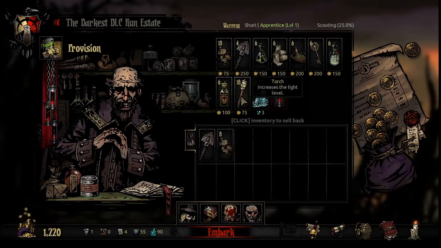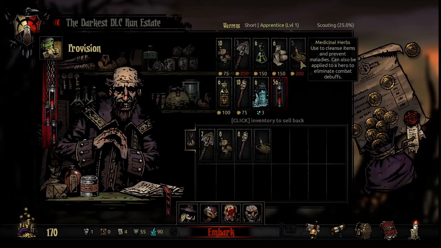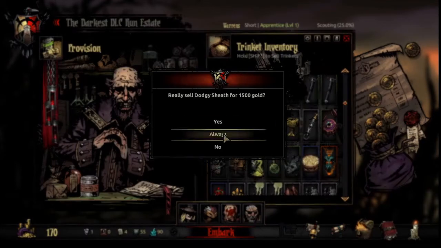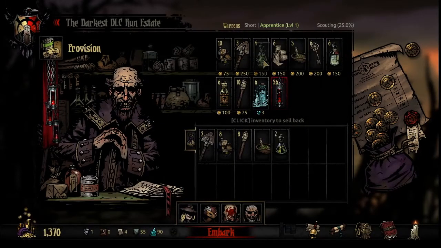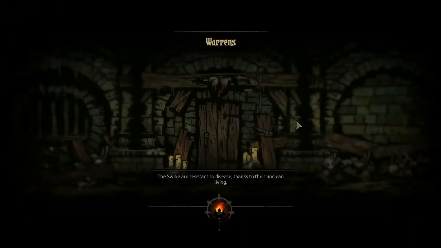Okay, we need a little bit of food, a little bit of torch, a little bit of shovel, but not very much shovel, a little bit of medicinal herbs, and we have to sell some trinkets. Let's see. I don't need 2 dodgy sheaths, and that should make up the difference. Some antivenom, some bandages, a key. We're only bringing 1. This is a short mission, so we should be able to get away with that. Okay, we are broke. Let's try at the end of this mission to be not broke. Yeah, for the previous mission, I essentially traded all of the money in exchange for a couple of invitations.